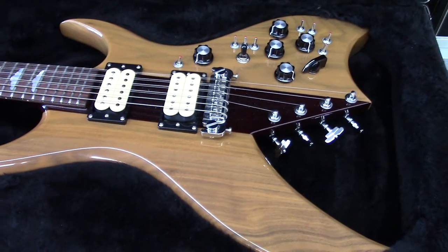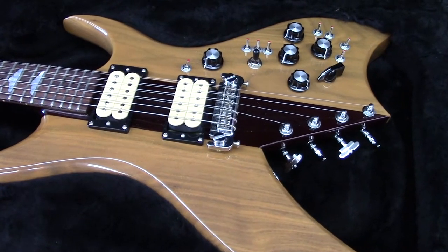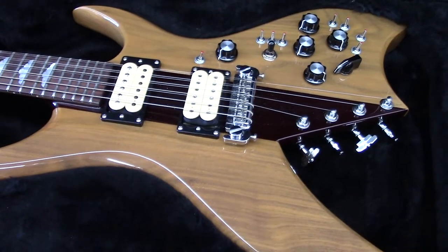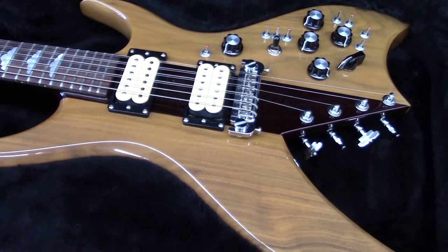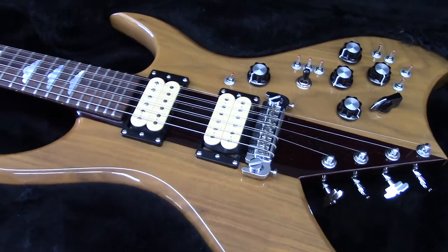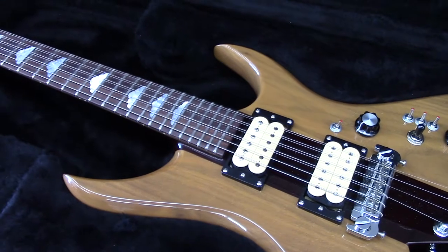Yeah, Lita Ford used to play these things, didn't she? Lita Ford loves them. And hers is thinner and much lighter. And Neil, I think I just saw some pictures of it at Neil's bench. Neil was doing some work on it.